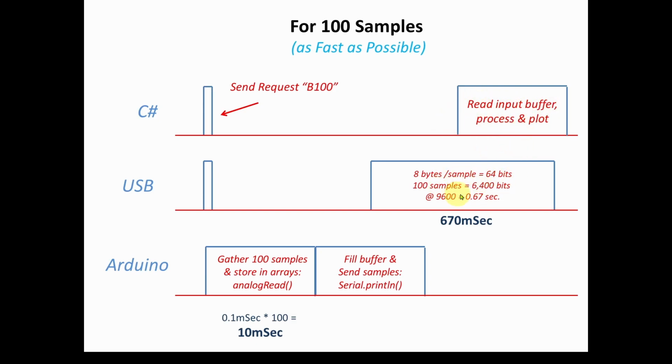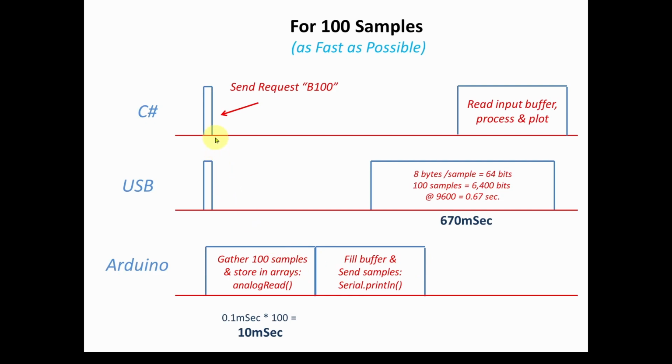So that gives us a good idea on what we need to focus on. So let's just focus now on this USB and Arduino. We'll ignore the C# application for now and just see if we can get some actual numbers. How long does it take from when the Arduino receives the request to the point that it is finished filling the buffer and sending out all the samples over a 9600 baud communication link?